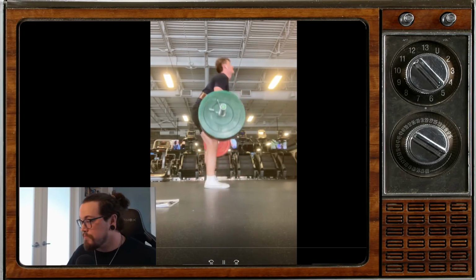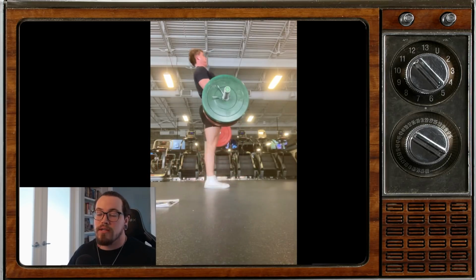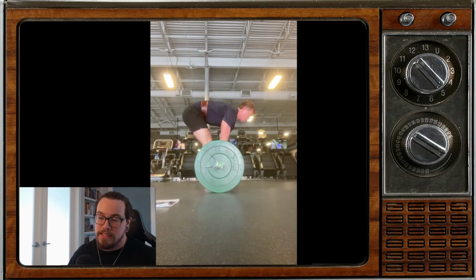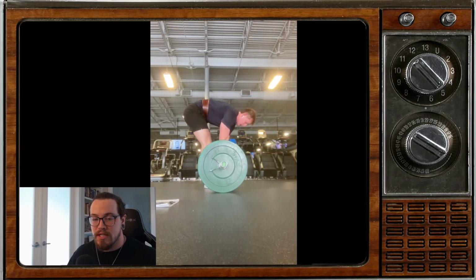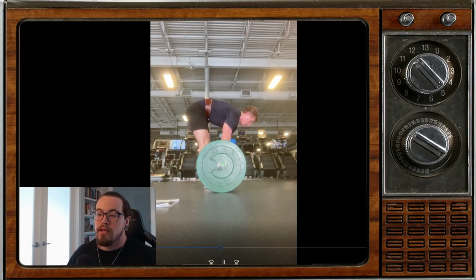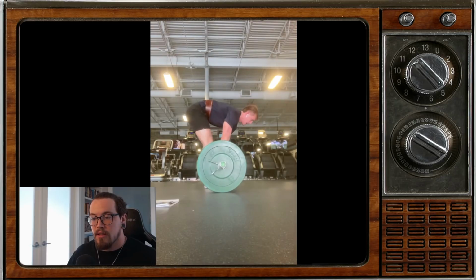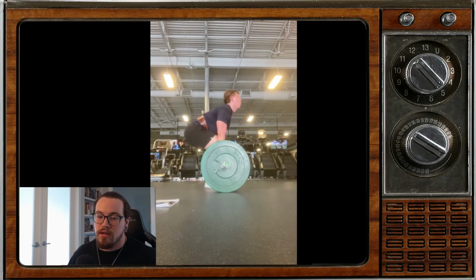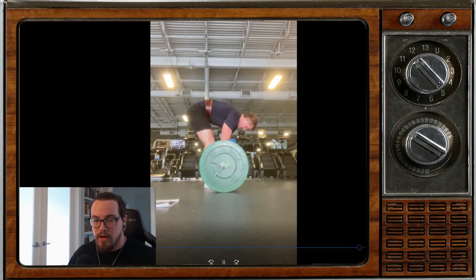All right, this is Noah. Noah's doing some deadlifts. This is the end of his first powerlifting block. He says he was using AMRAPs capped at 6 reps, and he got up to 355 for 6. I think this might be this set. He said it looked like an RPE 9 to 10 or 9.5 to 10. He says his deadlift is progressing slower than his other lifts, but he's planning to compete in his first meet in February.